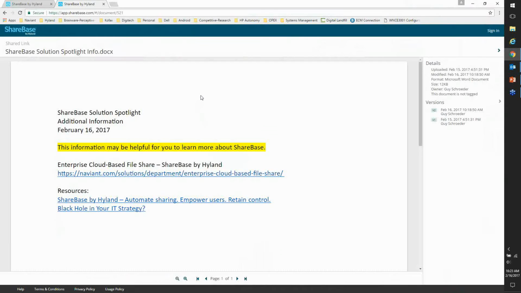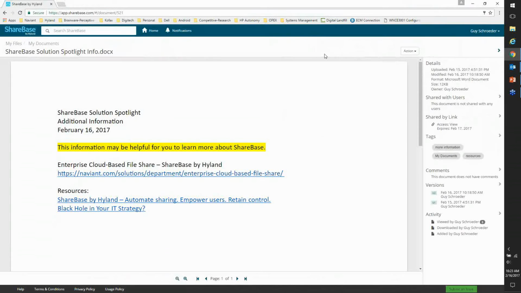Again, looking at that most recent version, you can see based upon my permissions, I don't have the ability to download or anything. I'm just able to view this, and that's it, but I do have some ability to go ahead and see the versions here. All right, so that's sharing by link. I wanted to cover that relatively quickly.